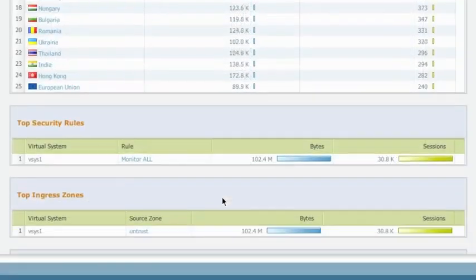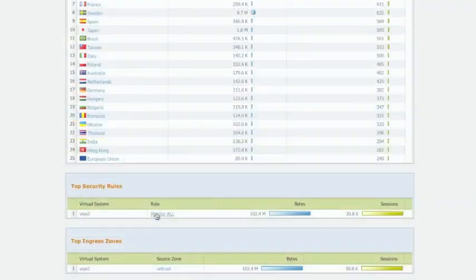One thing that's very powerful is the ability to see which rule or rules allowed this traffic through your network. The reason this is important is in most enterprises, you'll have hundreds, if not thousands, of rules, and being able to find the rule that allowed this traffic sometimes takes a lot of effort. Using the ACC, it's very simple. This will simply tell you this is the rule that allowed BitTorrent, and if there's multiple rules, you would see them.